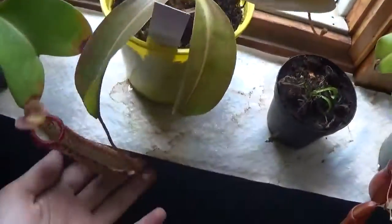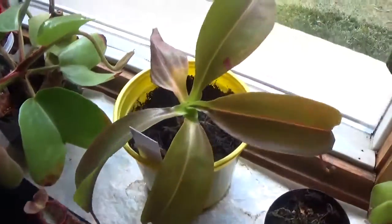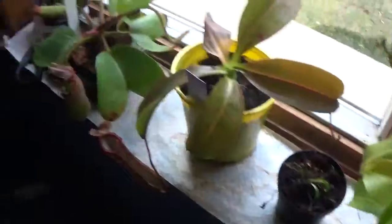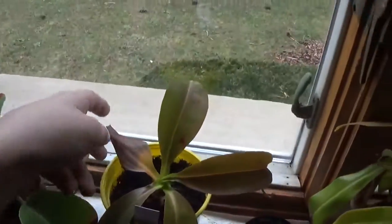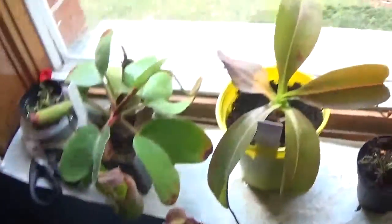Onward to the Miranda, which has a beautiful, beautiful pitcher on it, and is doing quite well with four leaves instead of its normal two or three. Unfortunately it dropped the last leaf, so otherwise it would be a five-leaf. This thing never has too many leaves. I'm actually waiting on it to produce a basal, which I expect it to do soon.